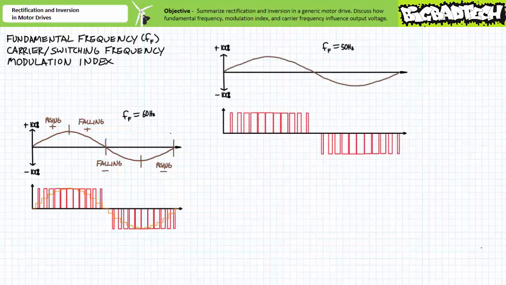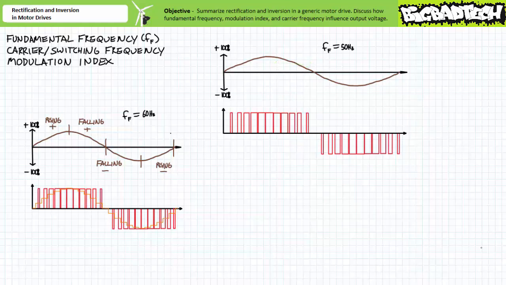For example, if fundamental frequency was decreased to, let's say, 50 Hz, a frequency corresponding to a period of 20 milliseconds, each quarter section of the waveform would be 5 milliseconds in length. In this case, the inverter varies the duty cycle from 0 to 100% in a sinusoidal fashion to generate the rising positive section over 5 milliseconds. Then it varies the duty cycle from 100% back to 0% in a sinusoidal fashion to generate the falling positive section over the next 5 milliseconds.